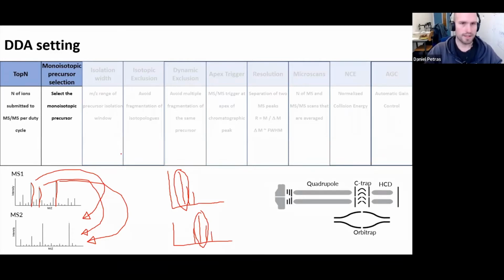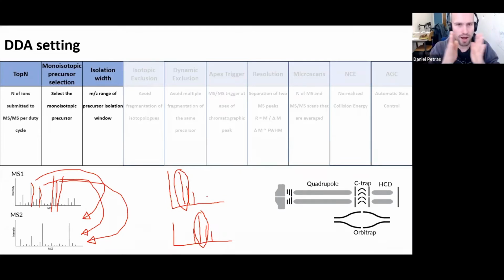Okay, then the next one would be the isolation width. This is simply the window size in which each precursor gets isolated. Let's illustrate this here. If we had 3 m/z or so as an isolation window, then typically the isotopologues would be isolated as well.